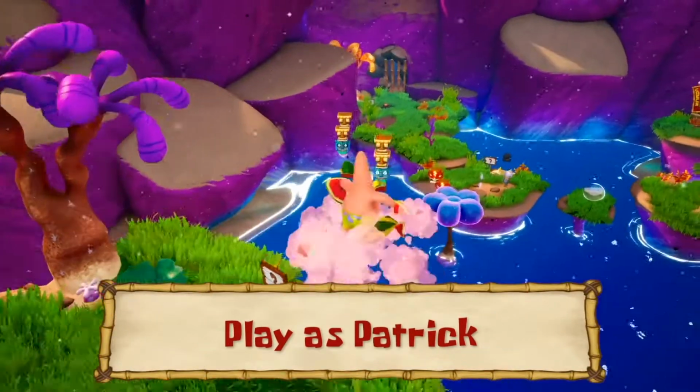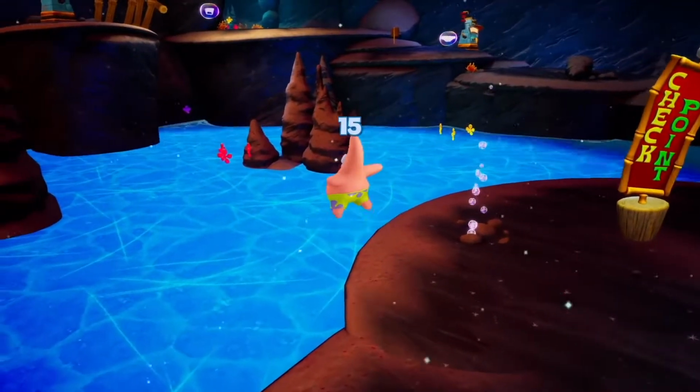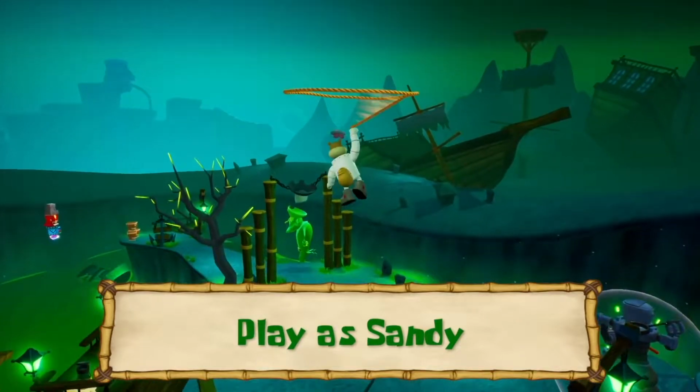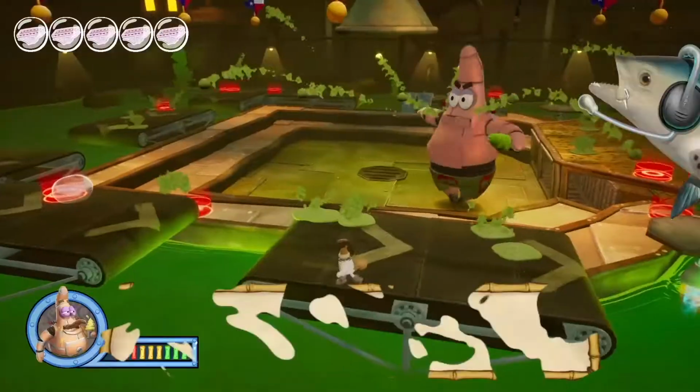And even though Heavy Iron weren't involved in the making of this game, the guys at Purple Lamp didn't plan on half-assing this project. They went so far as to get big names in the Battle for Bikini Bottom fandom to offer suggestions and criticisms on how to make the game as faithful as possible. And now that the game is released, did their efforts pay off? Well, let's find out.